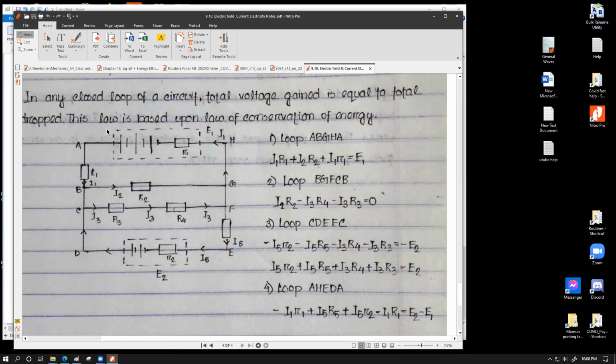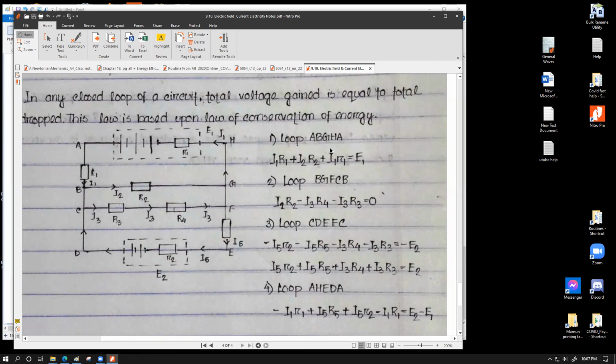Now we have to see whether within this loop we have a source or not. There can be sources, and there can be loops where there is no source. If the loop does not contain any source, you will simply write a zero over here. But if your considered loop does carry a source, then you have to judge what would be the preferred direction of current produced by this source within that exclusive loop, compared with the direction of the loop that we wrote.